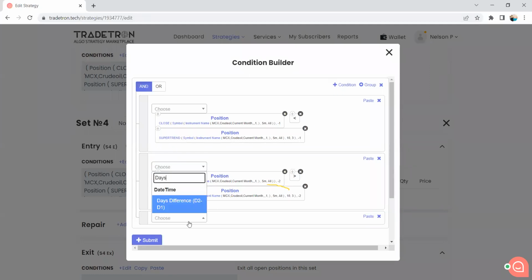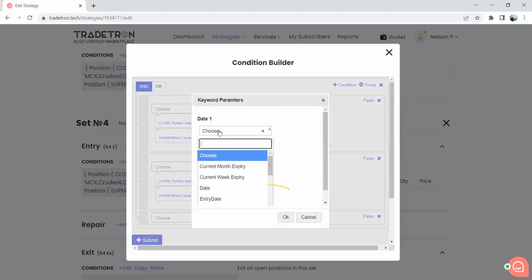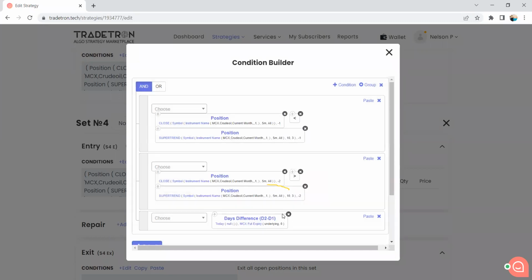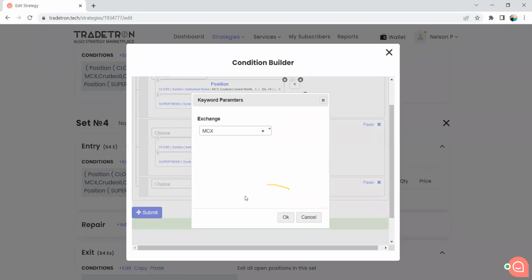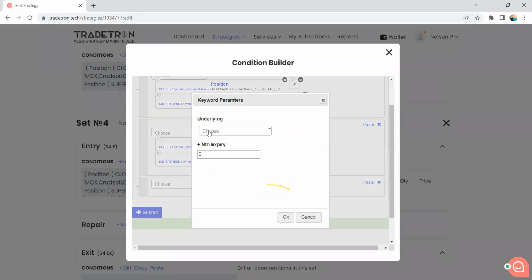So days difference between today and MCX future expiry. Again, today will be MCX and underlying will be crude oil.